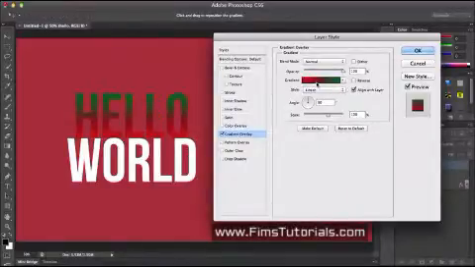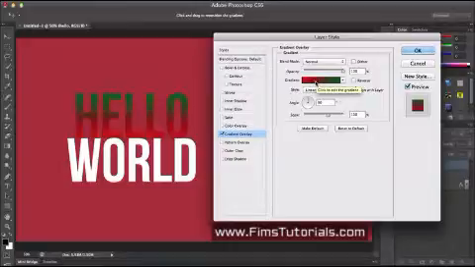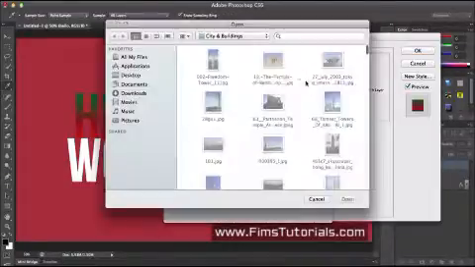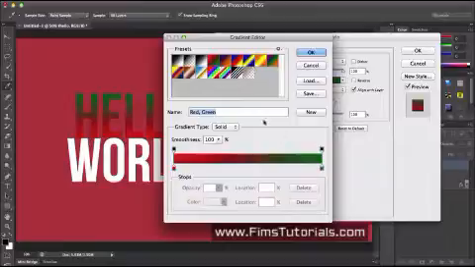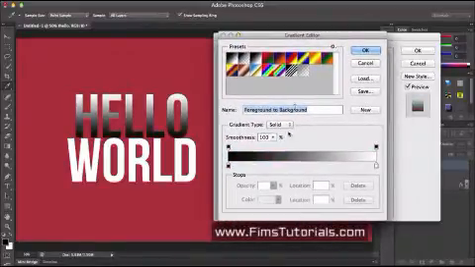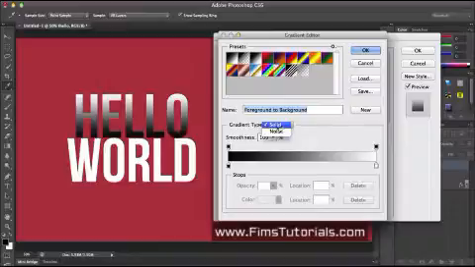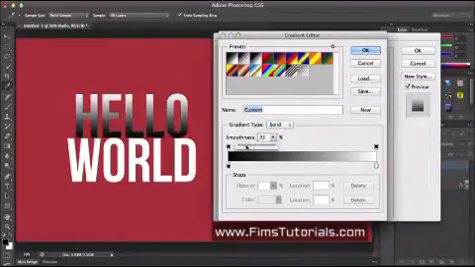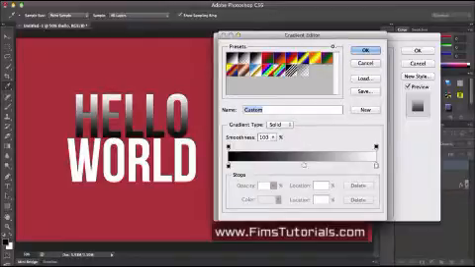But if you do want to change or insert your own custom gradient, click on this. You can go over to load and load your custom gradients, and it will pop up right there. If you want a standard, the one that came with Photoshop, just click the black and white. It should be foreground to background. The gradient type, you can do solid or noise. I keep it on solid. Smoothness, you can increase or decrease the smoothness. I keep it at 100 to make it look nice and smooth.